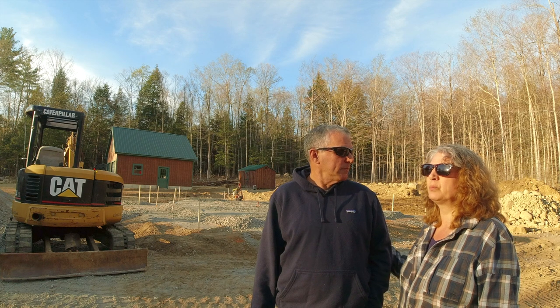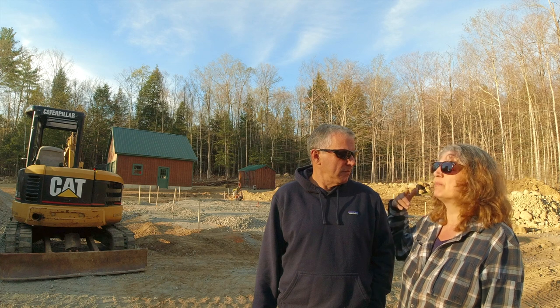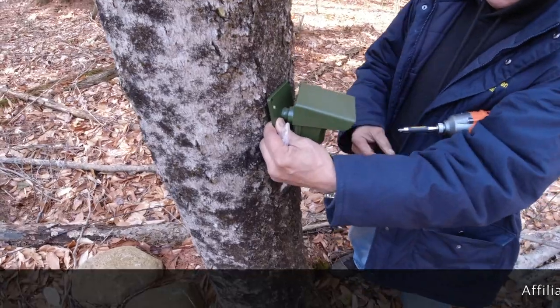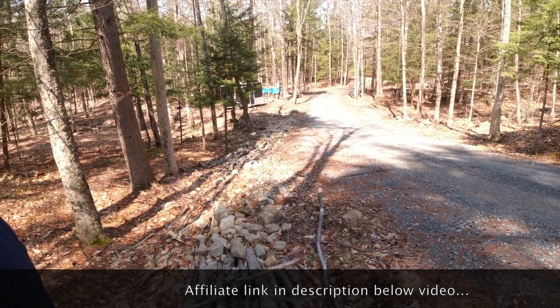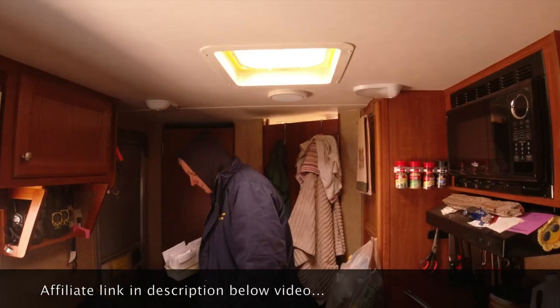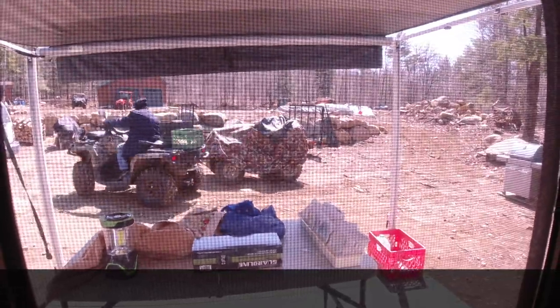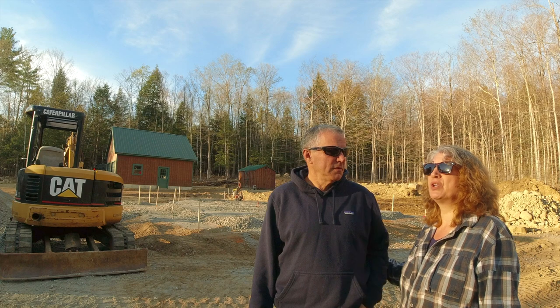One thing that's a little weird now that we're up here closer to the clearing is we don't know when people are coming in our driveway. Normally when we were down lower, we could hear and see them coming from the street. Up here we have no idea. So we bought this really cool thing called a Guard Line — it'll point down the driveway and hopefully pick up any big trucks, people, or ATVs coming up. Rich did a quick ATV ride by it to test it — we got a ding-a-ling! Now we know when those deliveries come in.